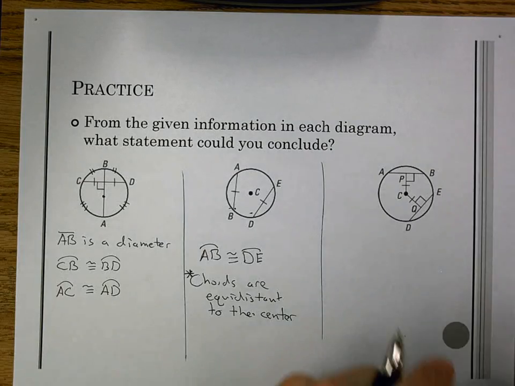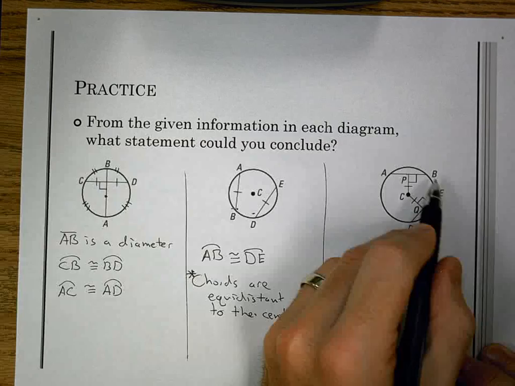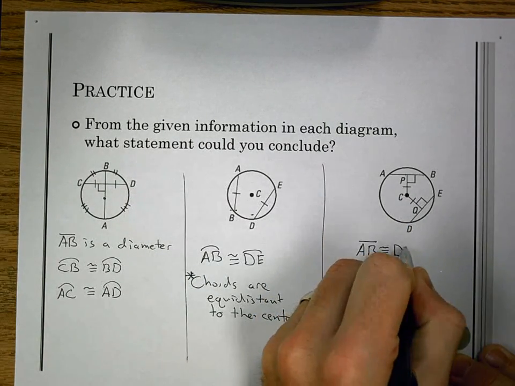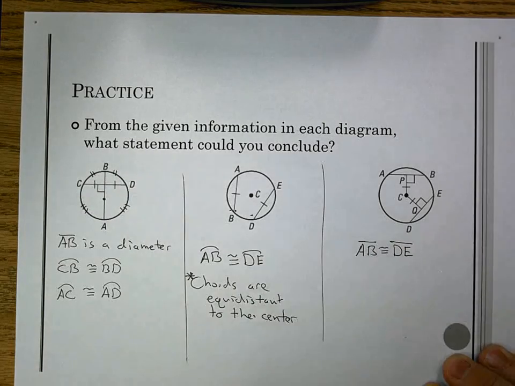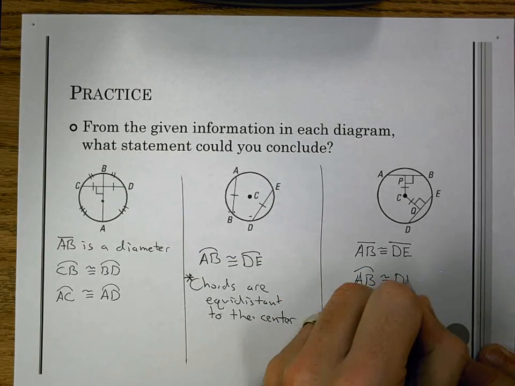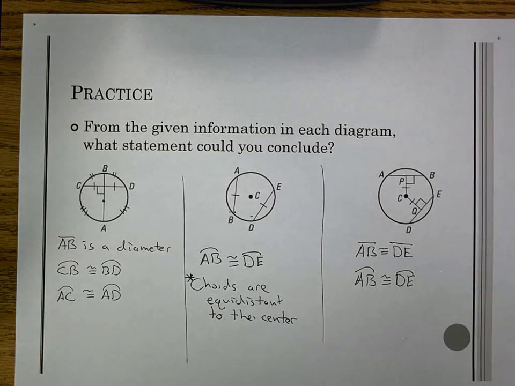Last one. We have from C to P and C to Q is the same distance. That tells us that the chords are the same. So AB is congruent to DE. And if AB is congruent to DE, the chords, that means the arcs are congruent and arc AB is congruent to arc DE. So there's our practice. That got us the idea here, hopefully, what to look for as you do the problems. From here I can just add the numbers in and I know where I'm going to set things equal and where I'm going to solve. So good luck.